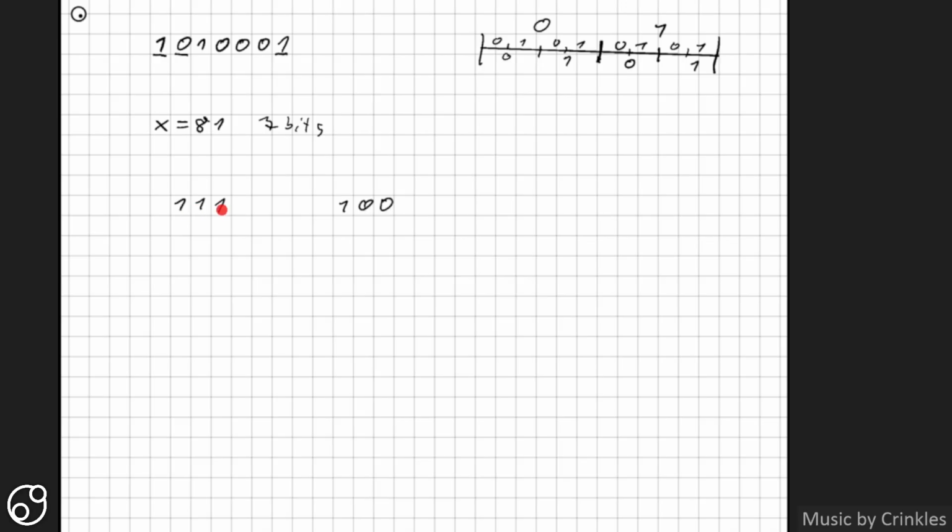Right? Everything a 1, the highest possible one, and only the first bit is a 1, everything else is 0. That's the lowest we can represent. If the first one was a 0, then we don't really need it anymore. This would be just 2 bits now. Right? So if we need 3 bits to write down the number, this is going to be the lowest and this is the highest one we can write.